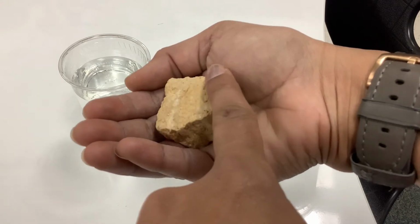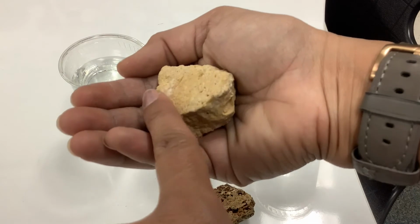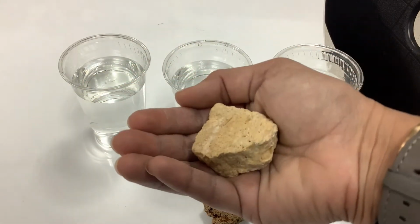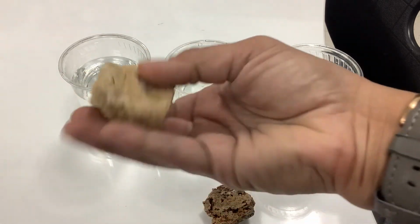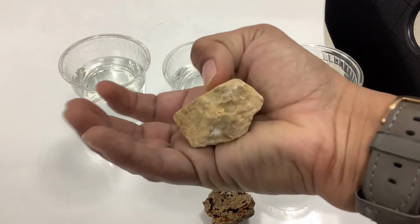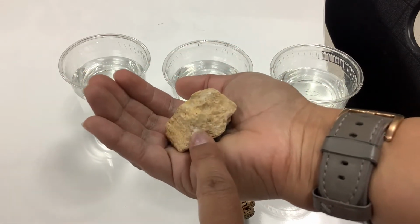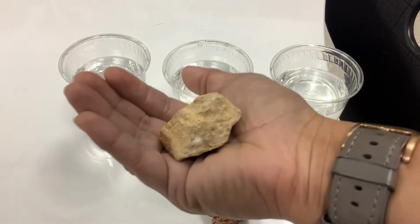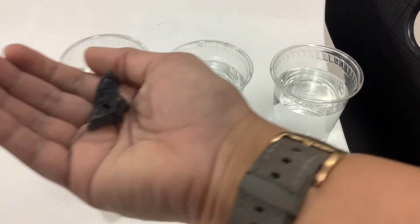It glides smoother than that one right there. So it's not as hard, the texture. It's not as rough. It's a little softer, but it could be smoother. And it's a good sized rock. What color is it? Yeah, it has colors of, we see white. We see yellow, kind of goldish, brownish. And then we have this one.